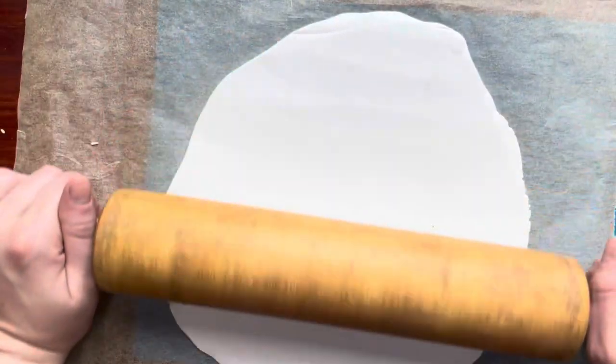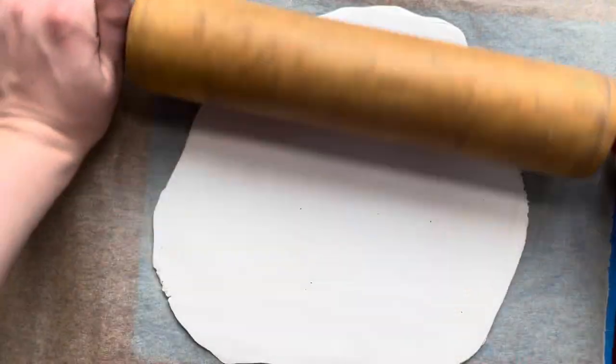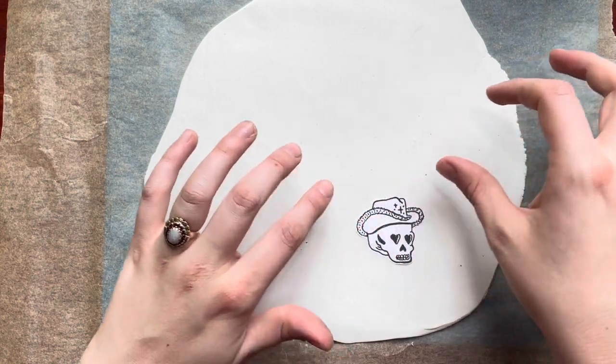Evenly roll both sides of the clay, flipping the clay occasionally. Roll out any bubbles, uneven sections, or small nicks. I gently place my cutout designs onto the clay and use them as stencils for my pins.